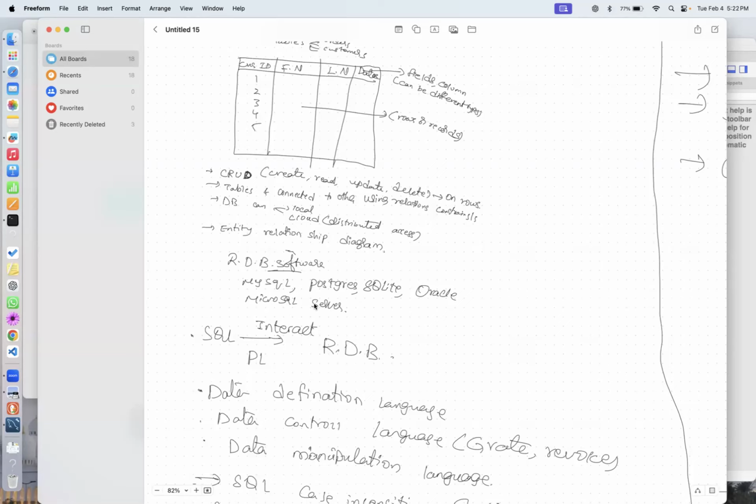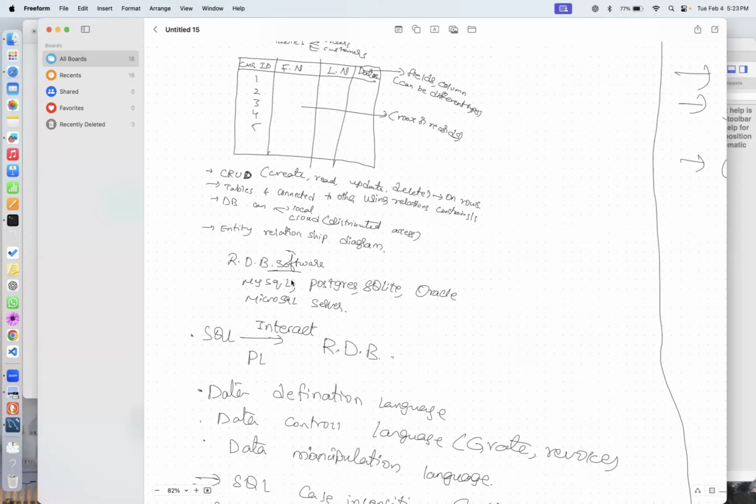But you may ask, what's the difference between these? Why are some companies using this and some using that? For example, if your company is mostly using the Microsoft suite like Teams and Azure platforms, they will buy this suite also, Microsoft SQL Server. They will adopt Microsoft SQL Server for querying the data. So there may be syntax differences. I can give you an example.